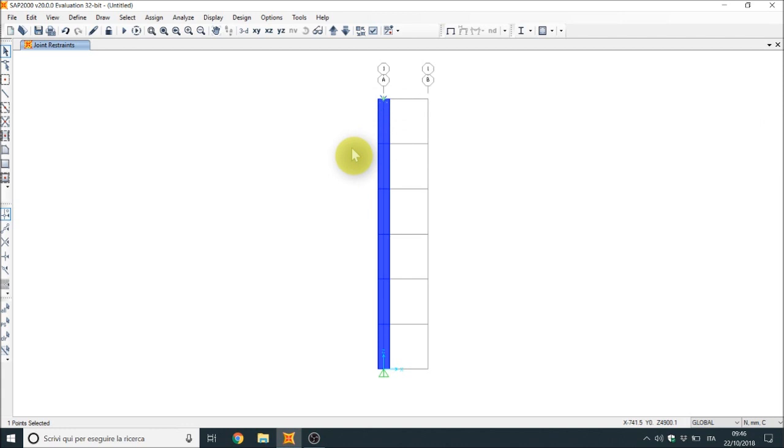And at the end where you leave the free displacement, you have to apply the load. Because if you put the axial load at the other end, the forces go directly to the ground and not on the beam, because you don't have displacement.